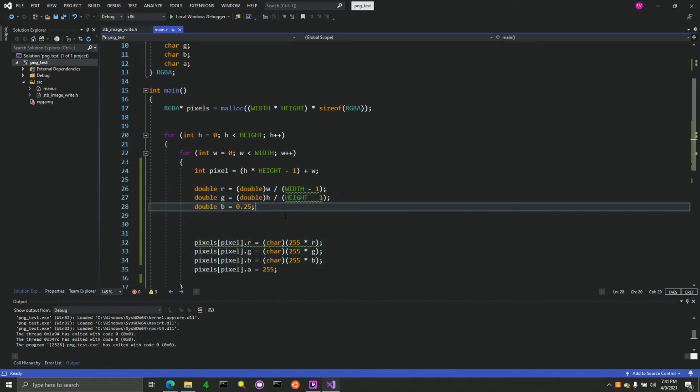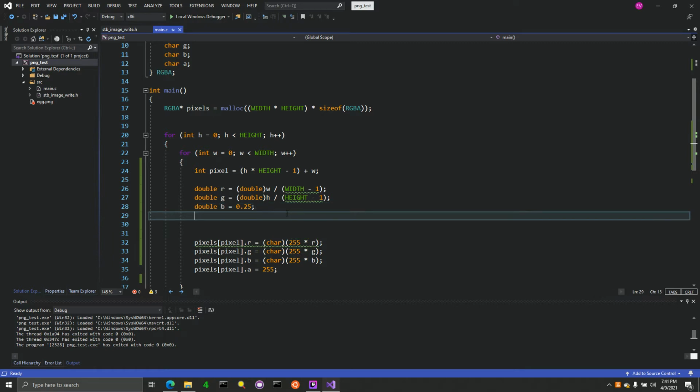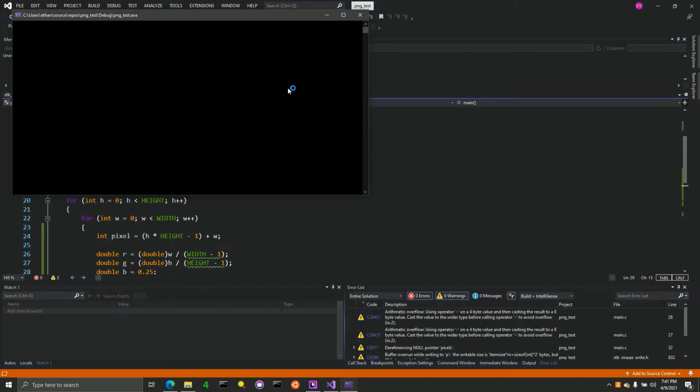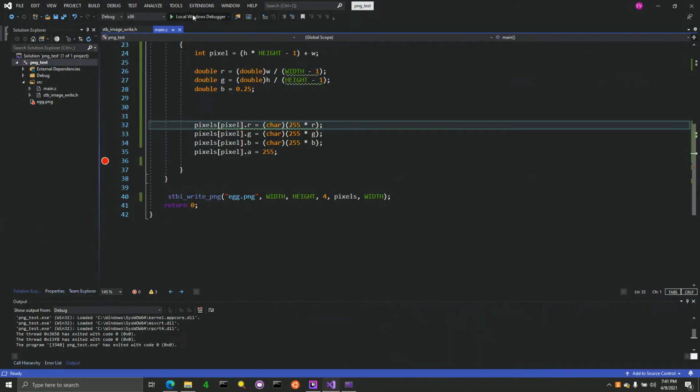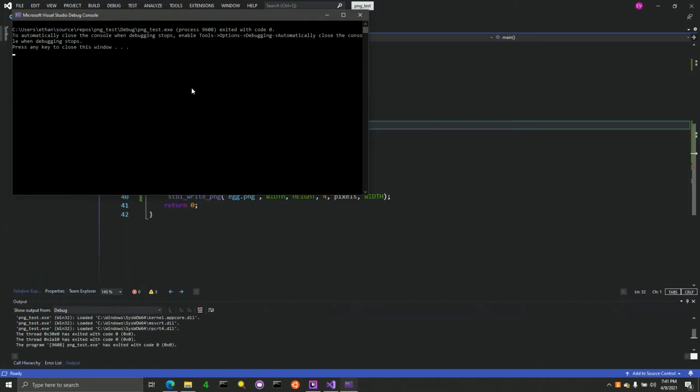I'm going to try and look into this and see what is actually happening. In fact, I'm going to break here and see what happens. I'll actually do two right there.